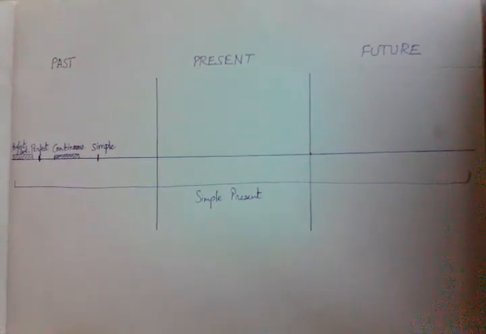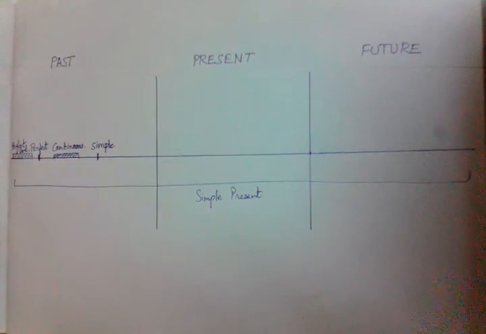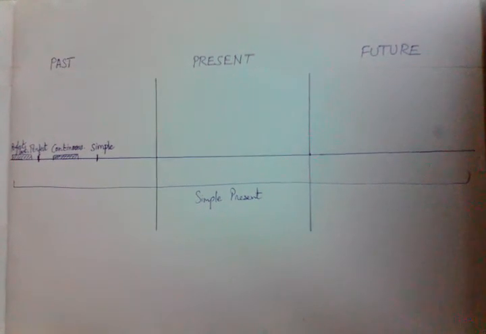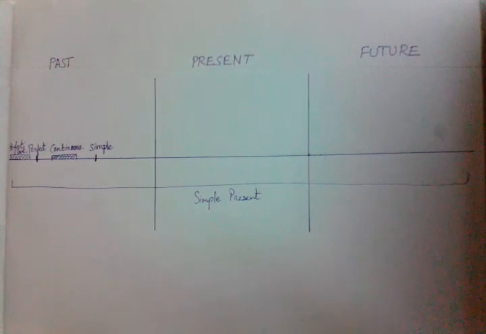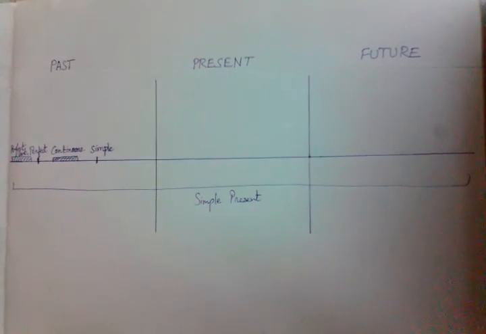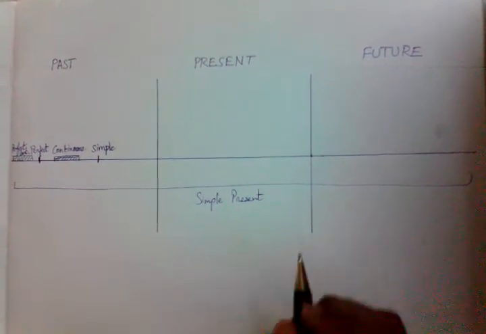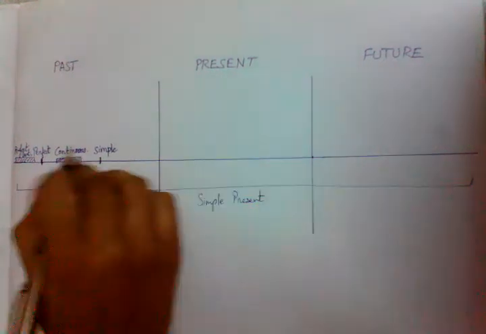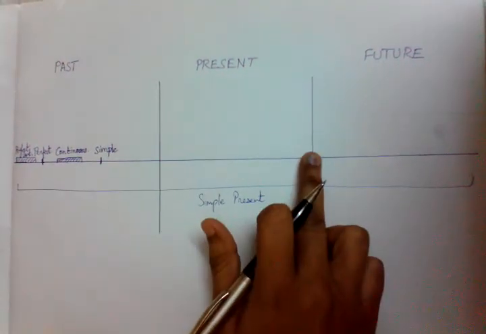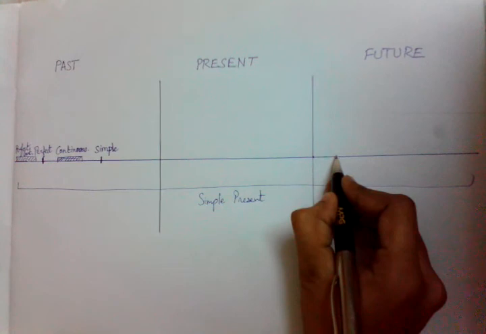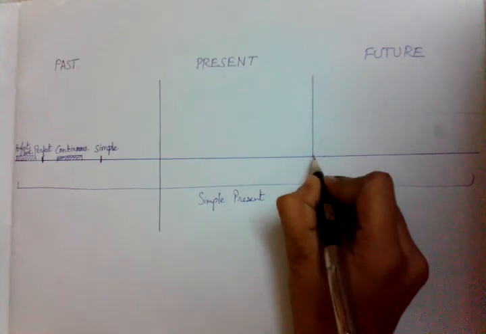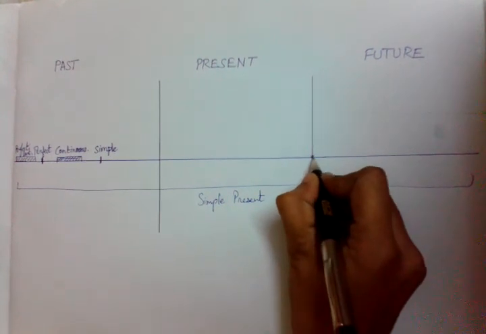The next one is present continuous. The present continuous tense is used when you are talking about something that is happening at the moment. It is going on right now. For example, she is going to school. Now to mark this on the timeline, we need to think a little, because where do you think we are over here in the present? The next second falls under future. So we can say that we are at this point now.